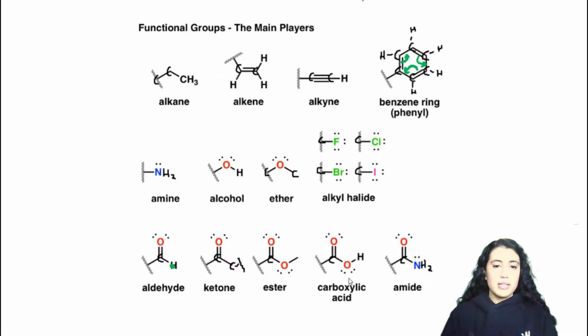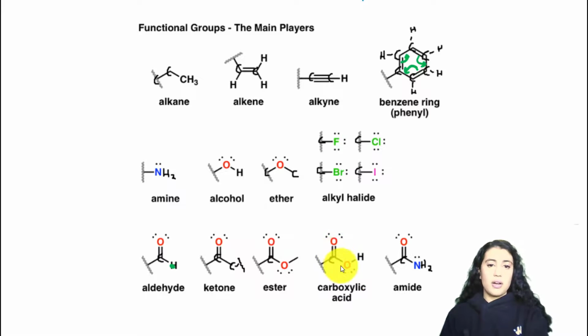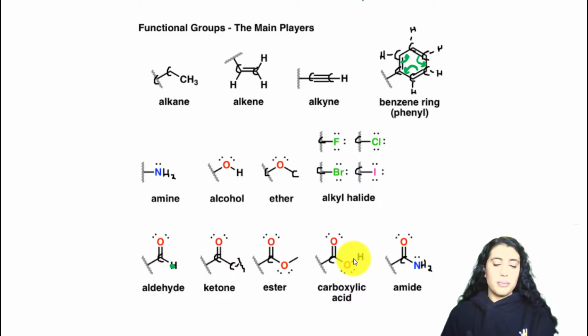So we said that carboxylic acid is very polar. It has this electronegative oxygen there as well, and it's also able to hydrogen bond, which we'll talk a little bit more about later. Pretty much it's able to hydrogen bond because we see that it not only has this electronegative element, but it also has a hydrogen bound to an electronegative element. So this makes it able to have a lot of hydrogen bonding.